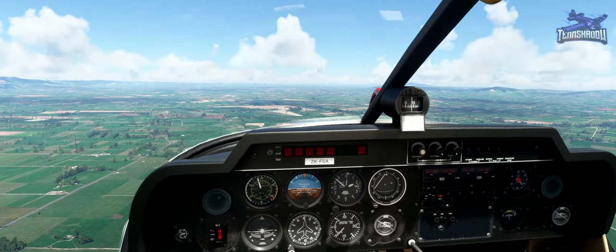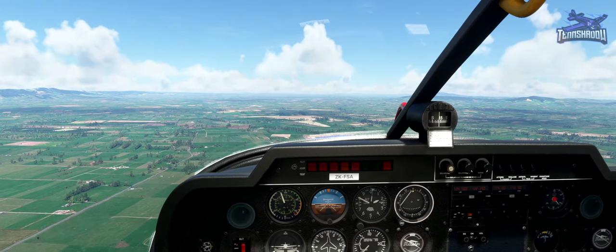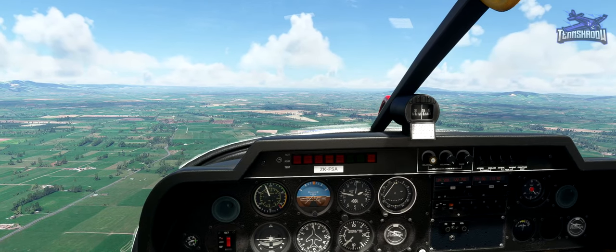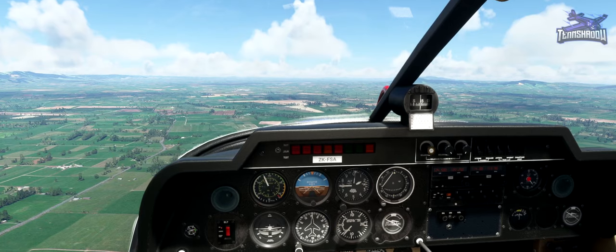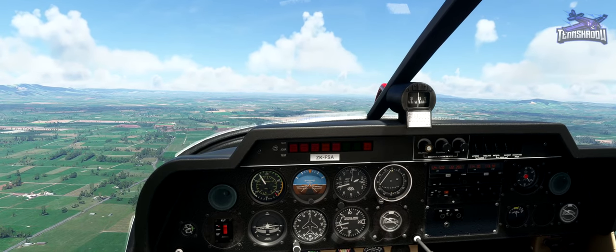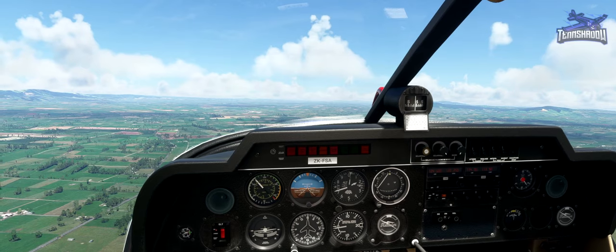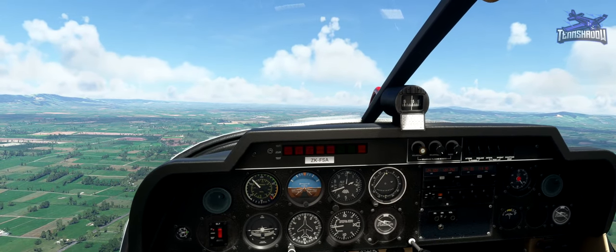The live side of a circuit is where the circuit pattern is. The dead side is the other side of the runway, which is where we do any descending down to circuit altitude. We make a radio call before we reach the overhead to give advance notice to any other aircraft in the circuit. Matamata traffic, Foxtrot Sierra Alpha, 1,700 feet from the north for overhead join at Matamata.